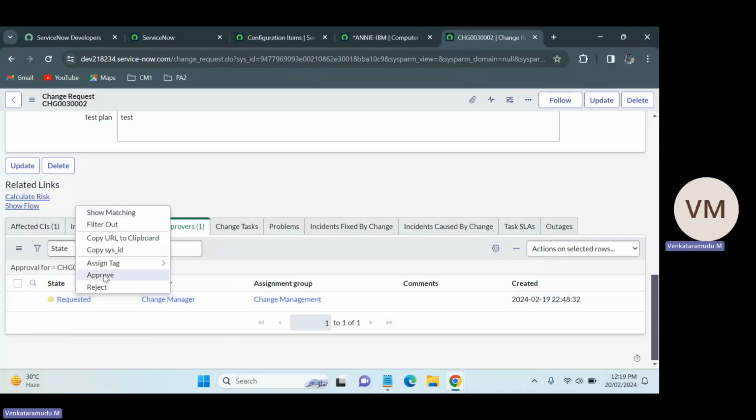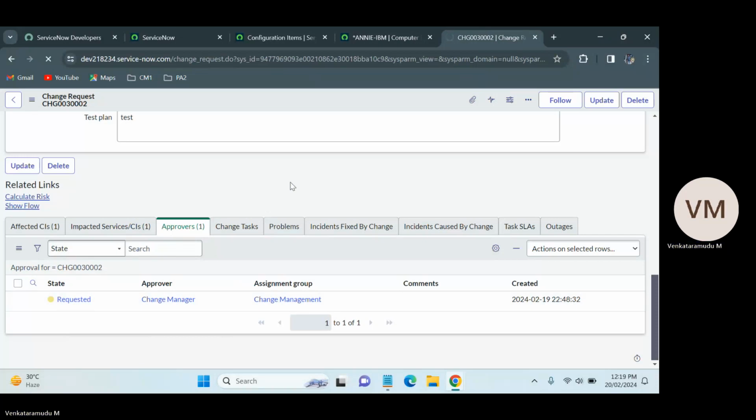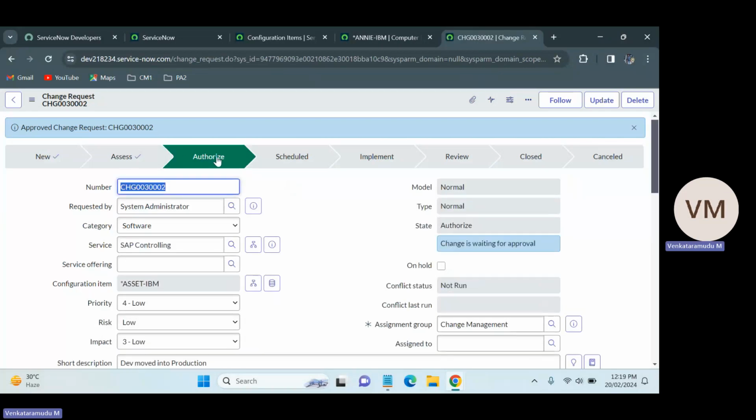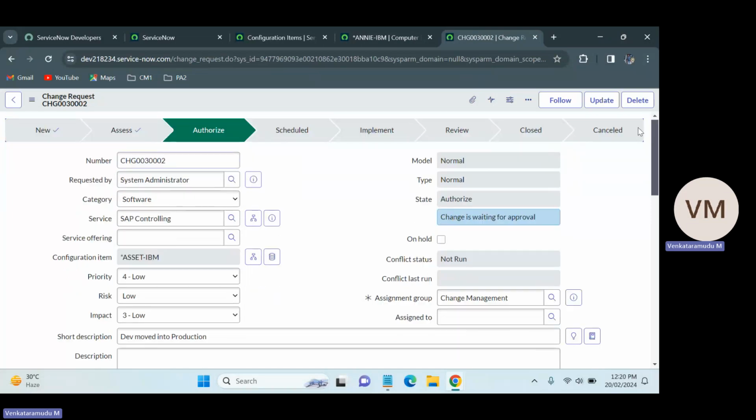Once I approve it, this change request will go from assess stage to authorized stage. You will see that. From the assess stage to authorized stage, you can clearly see the message, approved change request. Approved means I have just approved it.